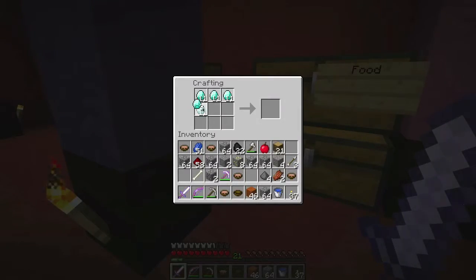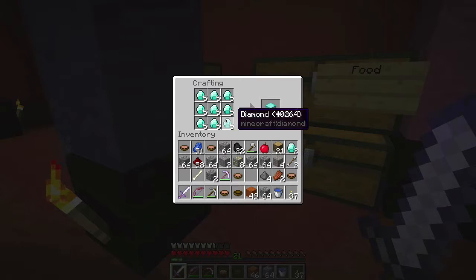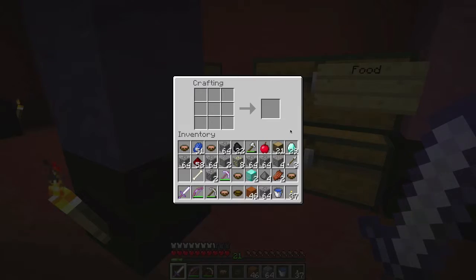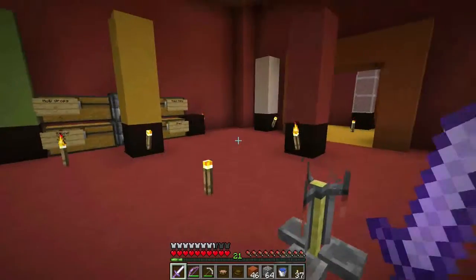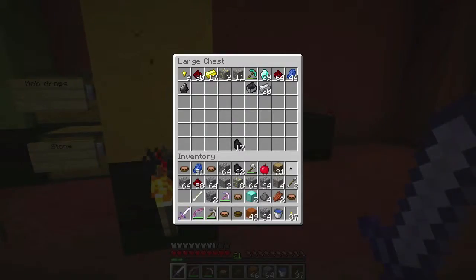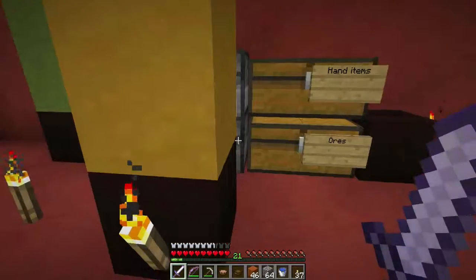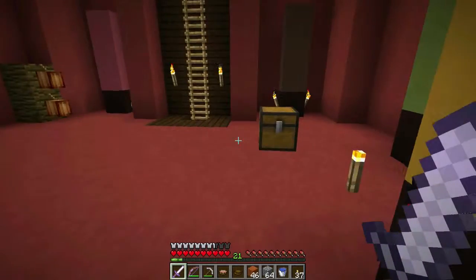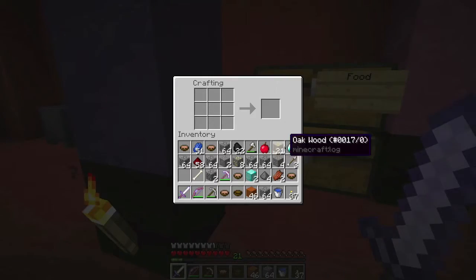Okay, so I only need 3. Oh, and I actually have enough. Oh man, I have enough to make a full set of diamond armor, too. No, I don't, because I'm an idiot. And I only used... Yeah, I do not have enough to make a full set of diamond armor. I'm a liar. Okay. There we go.